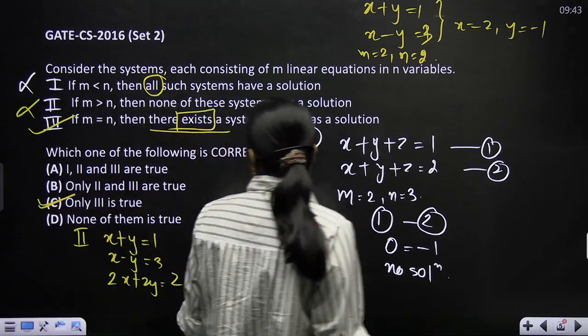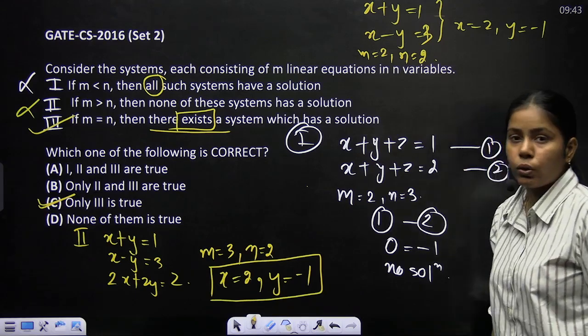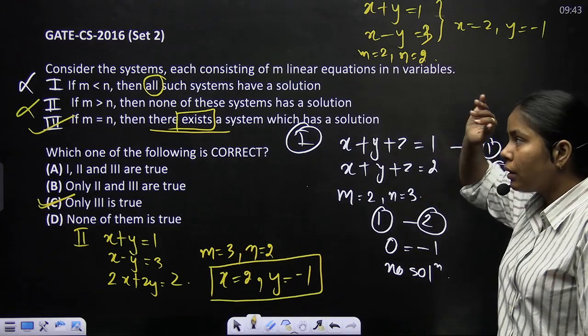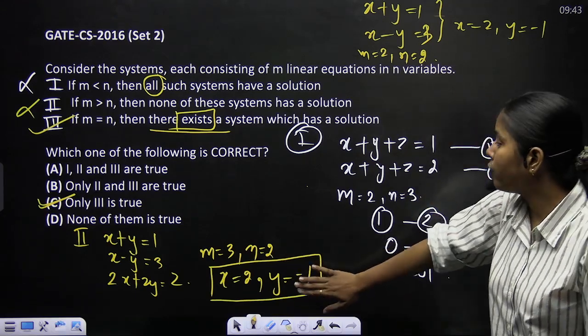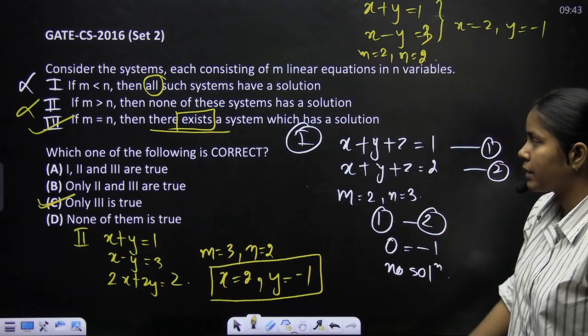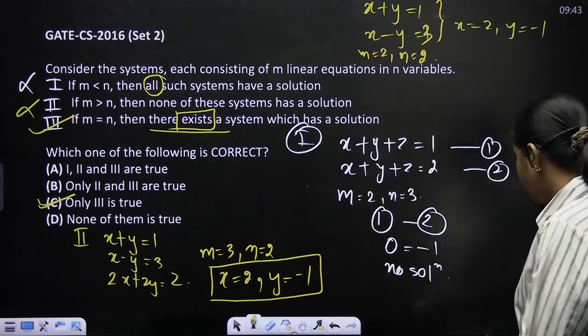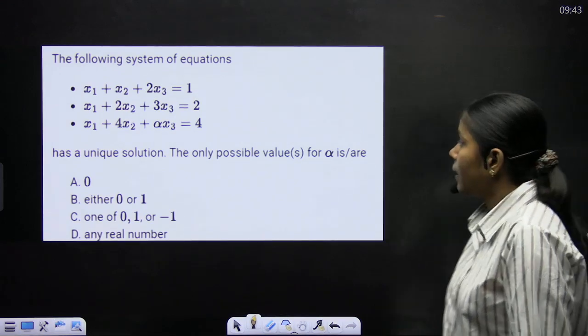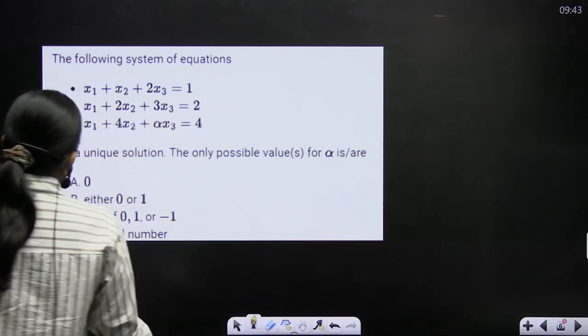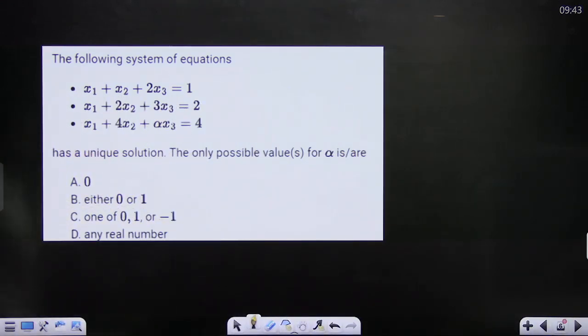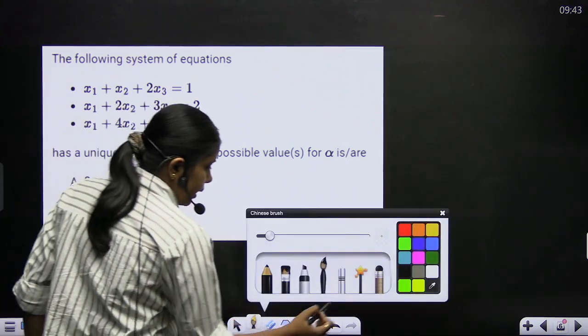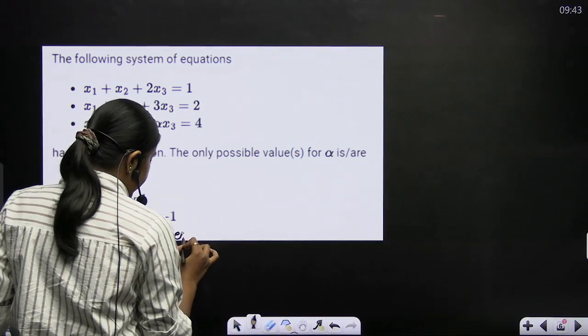This is a question they asked in GATE CS 2016. So directly you do not have to solve, but you have to apply the concept of systems of linear equations to solve this question. Now let's try another question. The following system of linear equations, let's change this a little, let's add something. I think it would be except 5.